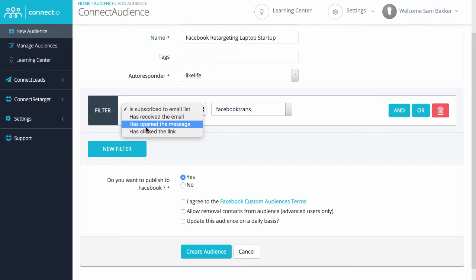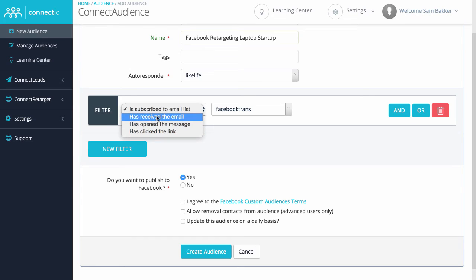The advantage of filtering your audience correctly instead of just adding everyone on there is that you're going to get a much lower cost for your advertising. It's going to cost a lot less for you to advertise. Plus, you're going to get a lot more people converting, and Facebook really likes that, so you'll be really good in their eyes. So basically, this is going to help you get cheaper clicks and sell more products as well, because you're going to be advertising to the right people over Facebook.